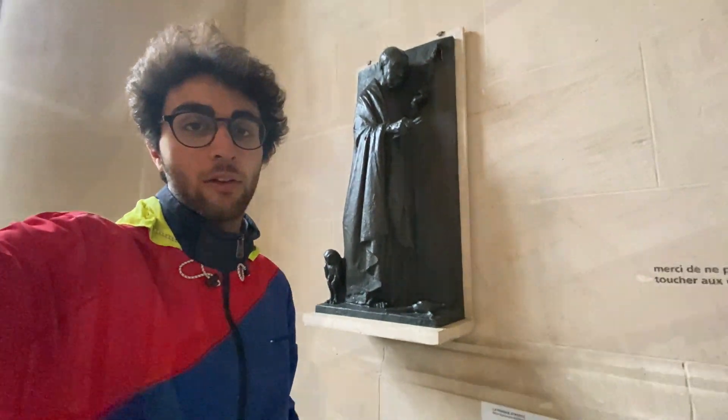Now I'm in the library, in the section where you can talk. One thing I'd recommend to everybody travelling is to visit local libraries — they're very underrated. Especially in big cities, they have sophisticated and cool libraries with many amenities. Here in France they have dedicated rooms for music, for kids, and a bunch of other stuff.